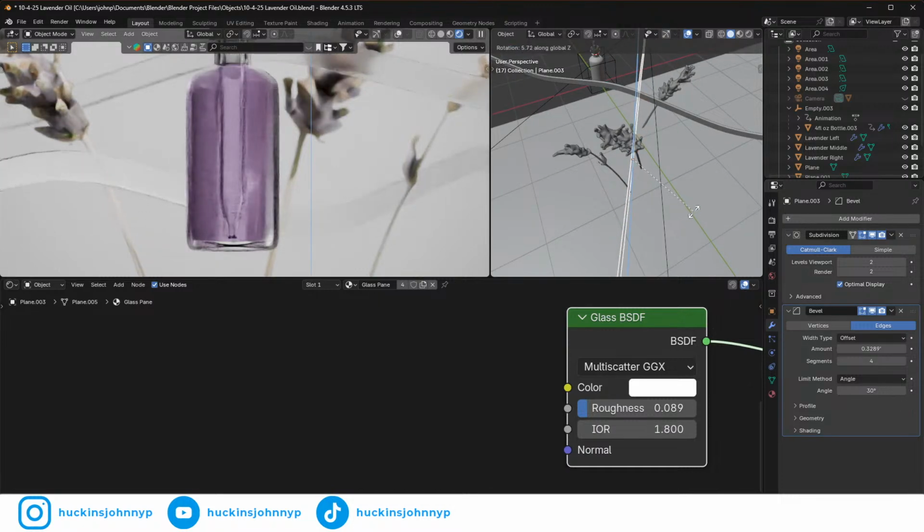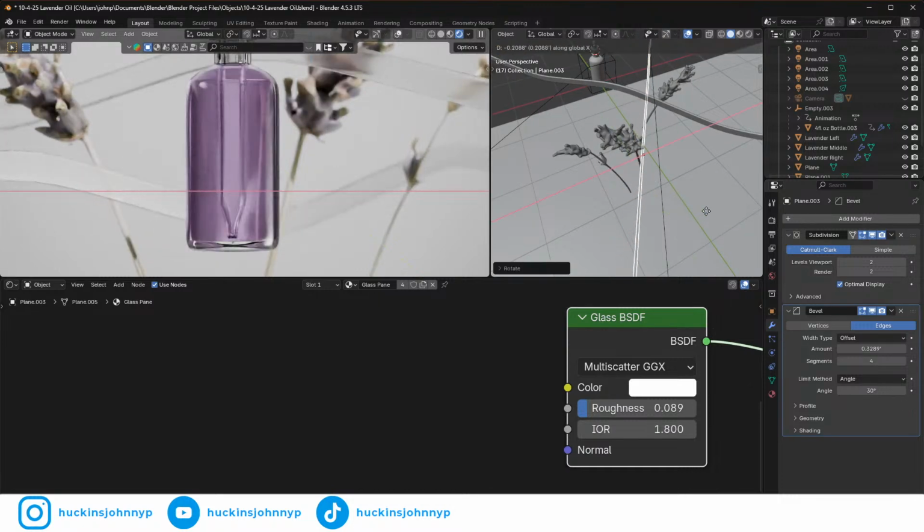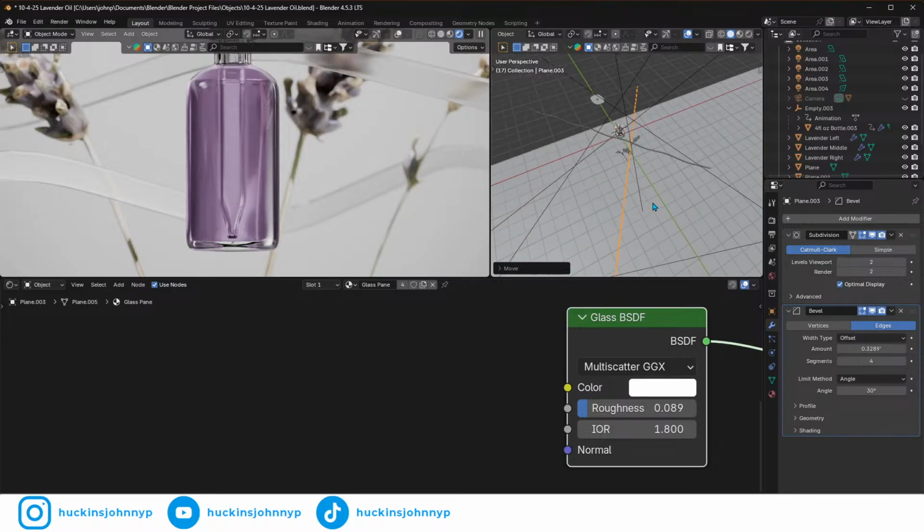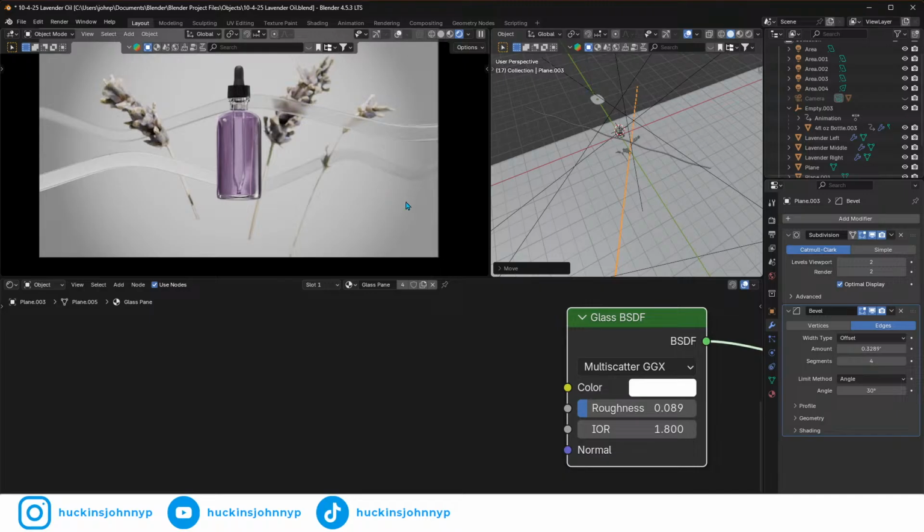Rotate Z, G, X, like that. Incredible. I really like how that looks. I just think that looks so good.